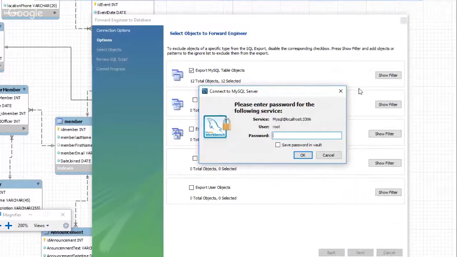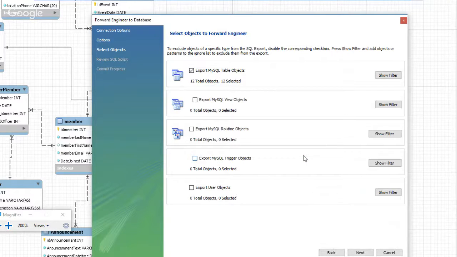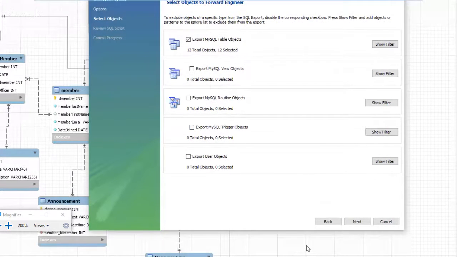All right. And if you haven't, I need the password. I hope you did the advised password of password 1 or something that is easy to remember. If you want to save it in the vault, you can, and then you don't have to do it again. All right, so having done that, it is going to export the MySQL table objects.